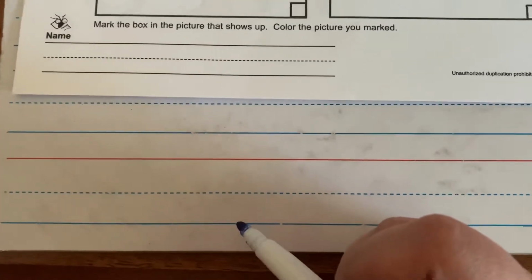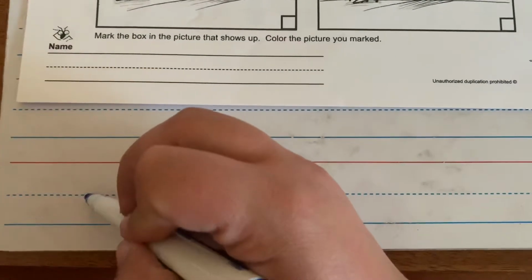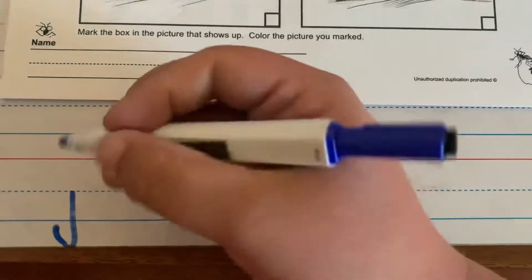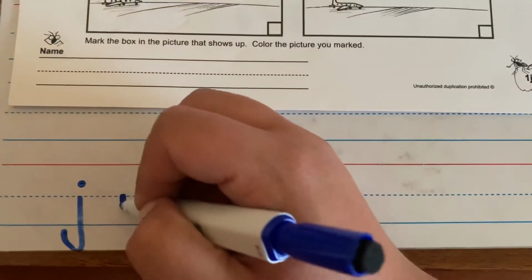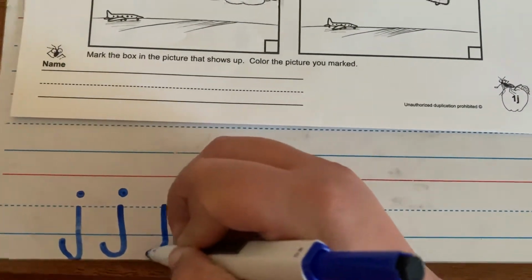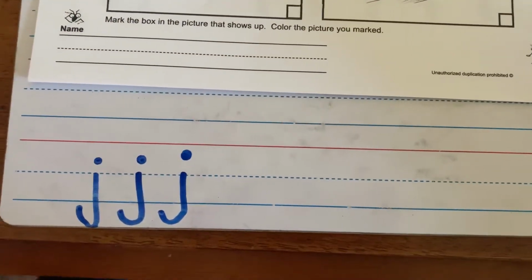Now, we're gonna do lowercase. Lowercase, we're gonna start at the fence, and we're gonna go down, pass into the neighbor's yard, and make a hook. Then you're gonna put a little dot at the top. Go down, make a hook, and a little dot at the top. Down, make a hook like a fishing hook with a dot on the top. And you'll see, we'll go through.